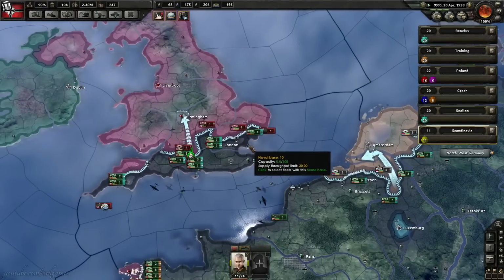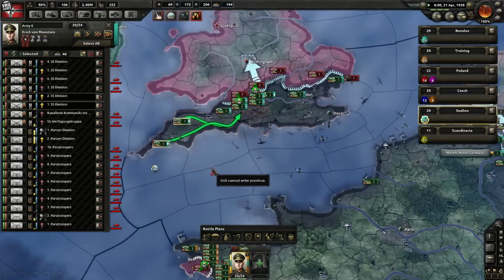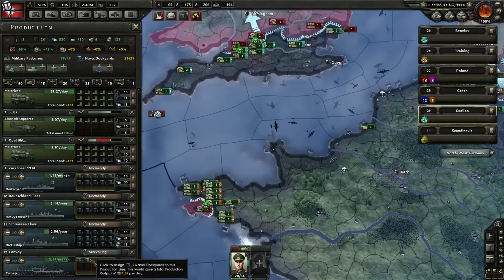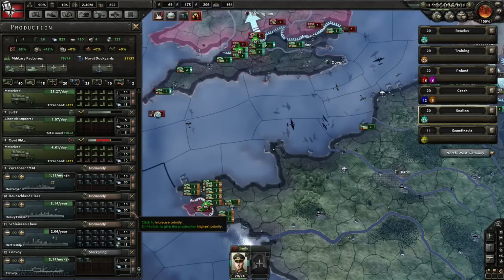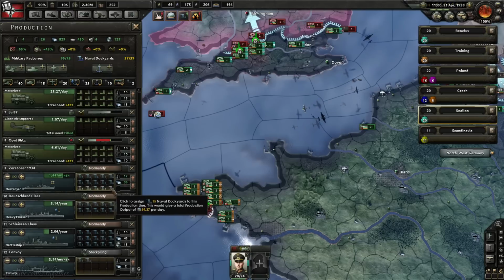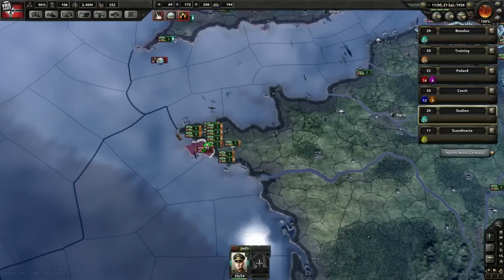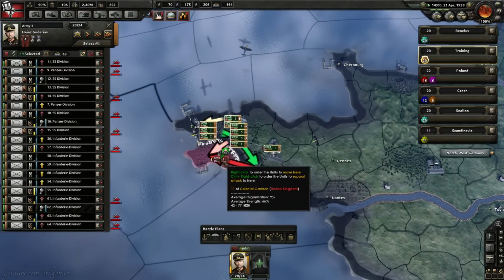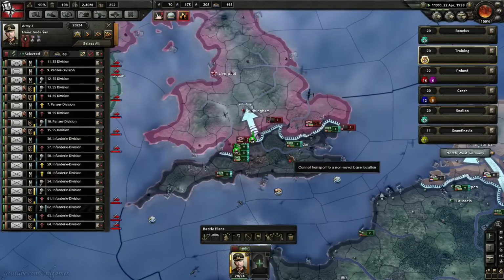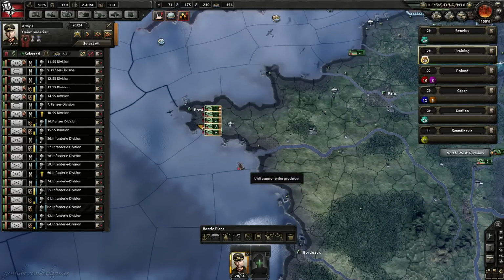Alright. Continuing on. Okay, I was going to say, let's have these guys completely take southwest England. More dockyards coming online. Let's build a couple more convoys. And maybe some, we lost a bunch of destroyers, didn't we? I think we lost all of our subs as well, so we might want to think about that. And we're pushing towards Birmingham there.